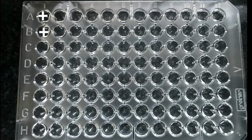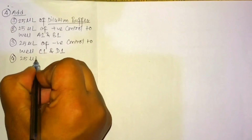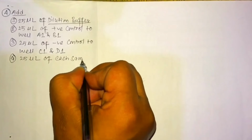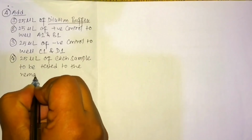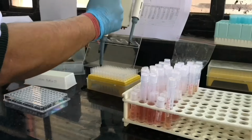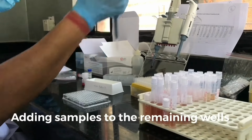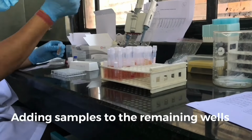Now looking at the 96 well plate, A1 and B1 have positive control and C1 and D1 have negative control, like this. Now we will be adding 25 microliter of each sample to be tested, that is serum, in the remaining wells except these four, the positive and negative controls. So we'll be adding all the samples in the remaining wells.